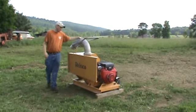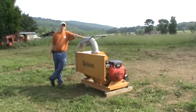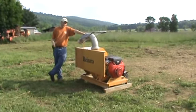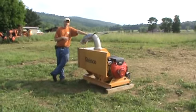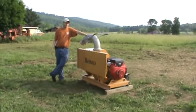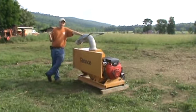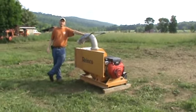I talked to George down there at Reinco. This machine's new today. You're pushing the $9,500 price range for this machine. And again, this machine has 14 hours on it. This is not some repaint auction machine. If you'd like to come see this machine yourself, you're more than welcome to. We can have some straw here for you. You can run through and play with it. You're not going to hurt a thing.